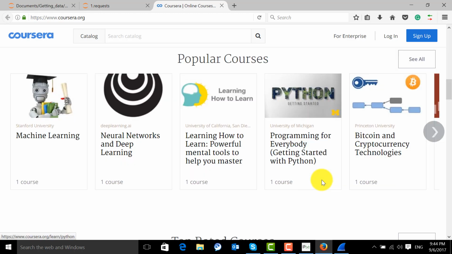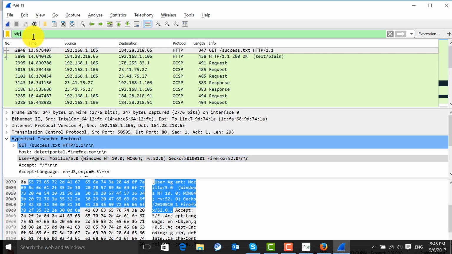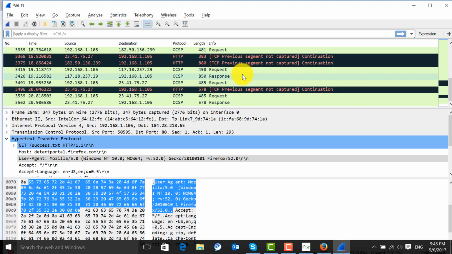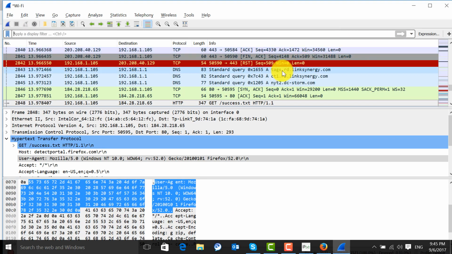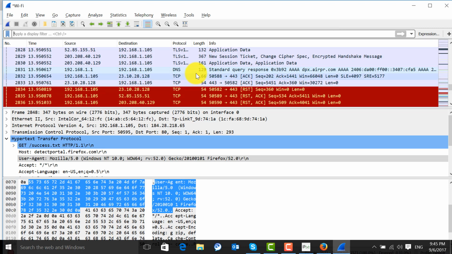Another one is that even though Wireshark is very powerful and can capture all the protocols and transactions on top of your computer, sometimes we do not really care about those other protocols, in terms of trying to understand the transaction with HTTP or HTTPS and get data from the servers.